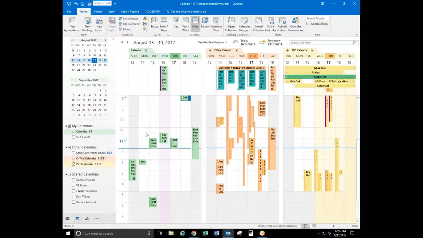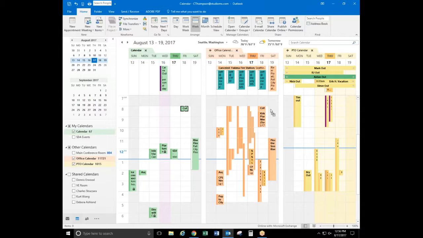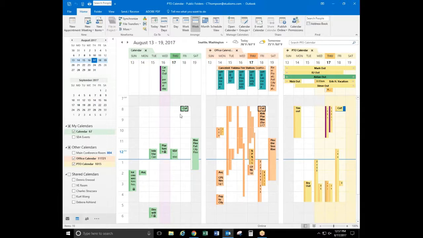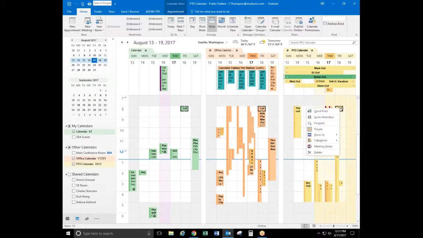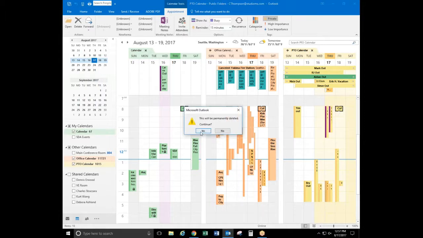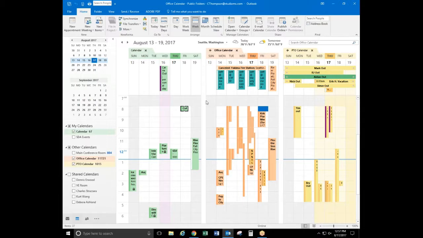So copying invites between calendars is as simple as dragging and dropping. Again, Outlook's going to be helpful, and it's going to drop it in the same time slot in all your calendars. I just dragged that from my calendar to these two calendars, and by default, Outlook put it in the exact same place. You don't have to worry about putting it in the wrong spot. So that's a nice thing. It's easy to copy items from one calendar to another, just across the board here when you've got them laid out.